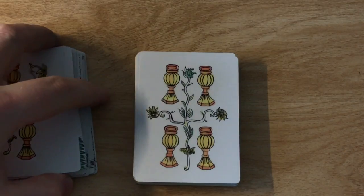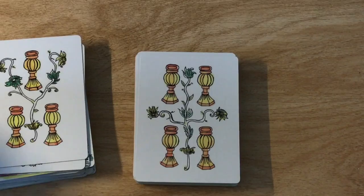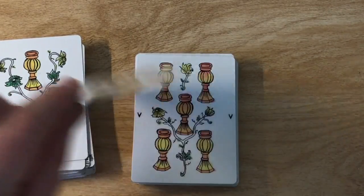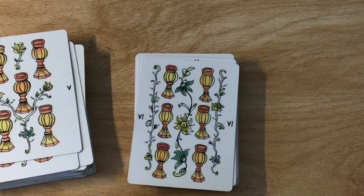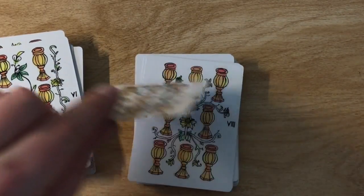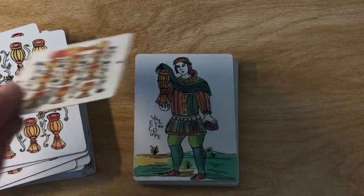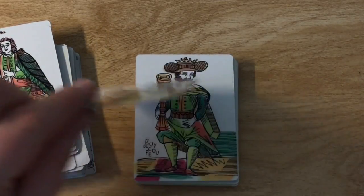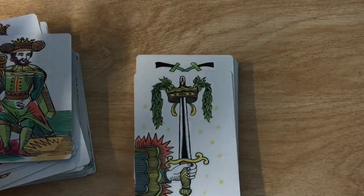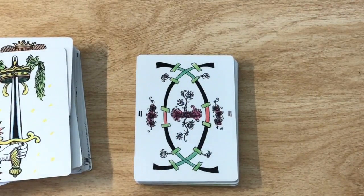It's a self-published deck. I believe that it's printed by a printer and sent to you. If I remember correctly, it came to me from the printer, but I can't remember. It did take a few days to ship because of that, but it was worth the wait. So here we are on the suit of cups. I just find this a real winner. I think it's $40, which is a lot for a deck this size, but not uncommon for self-published decks.